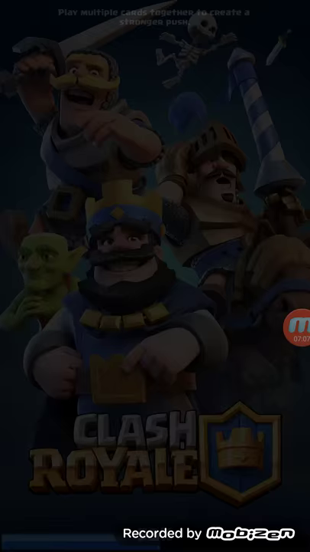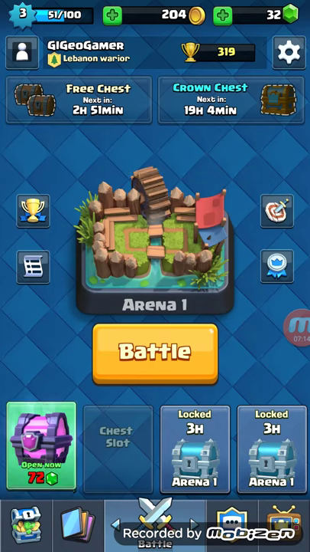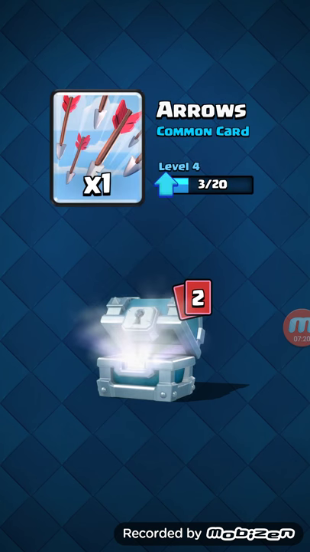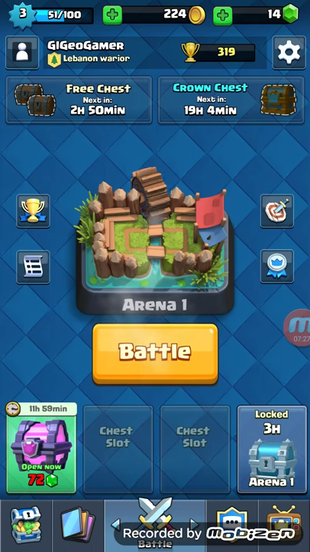Happy face. We got a magical chest. Do we have enough rubies to speed it up? Oh, we don't. If we start this, does it open immediately? It does. Okay, so cool. Arrows, it's good, but not really, because we don't use arrows. Goblins is good. We use goblins. And bombers is good, because bombers are quite good.